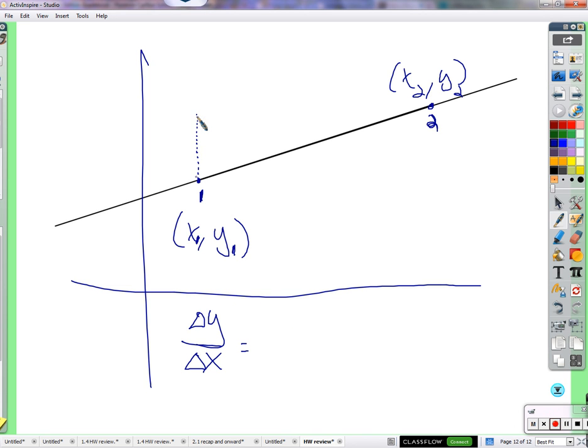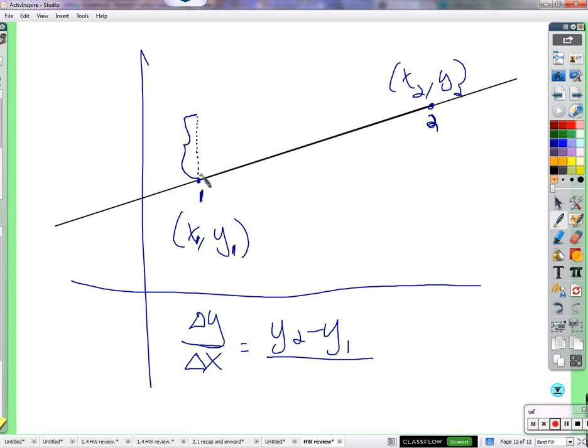So how do I find this vertical change, Micah? Well, y2 minus y1. You got it. Now that's the vertical change, and I want to find the vertical change from one point to another, right? So if I call that point 2 over there, and I say y2 minus y1, that's going to tell me how far it is from here to there. It's very important that you keep the order intact, because depending on which number is bigger, we may have a positive change or a negative change, okay? And we don't want to avoid negative changes, because that's what happens. In this case, we'll have a positive and a positive change, right? But the order that you do the subtraction will make the signs work out the way that they need to.